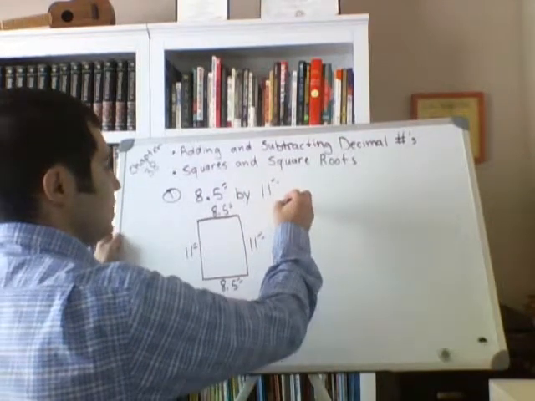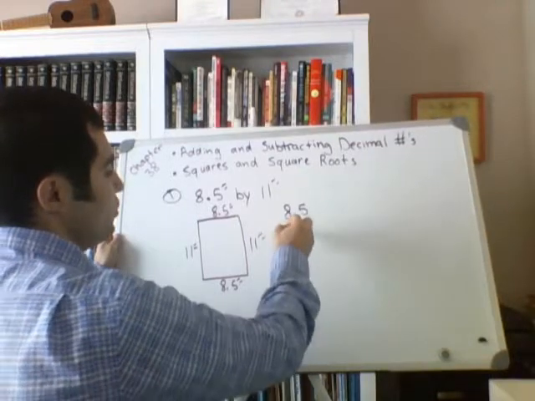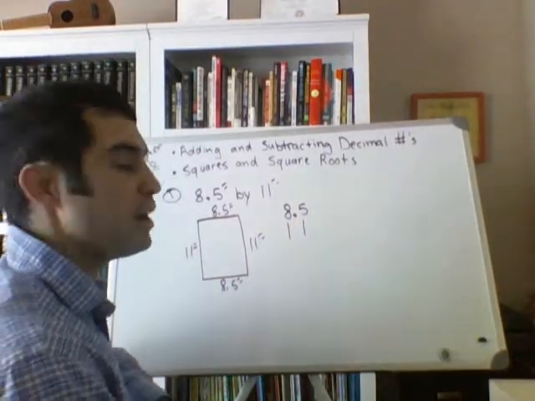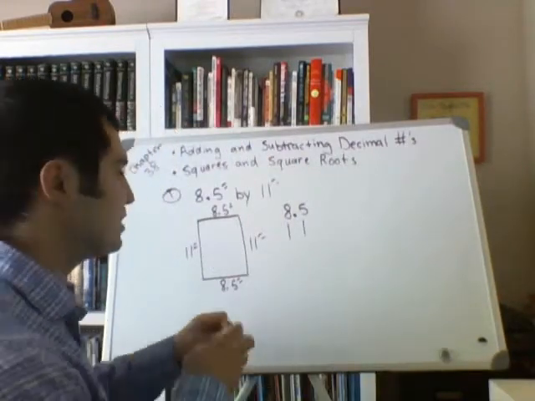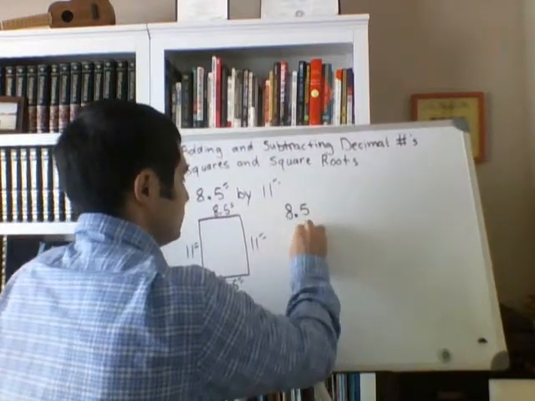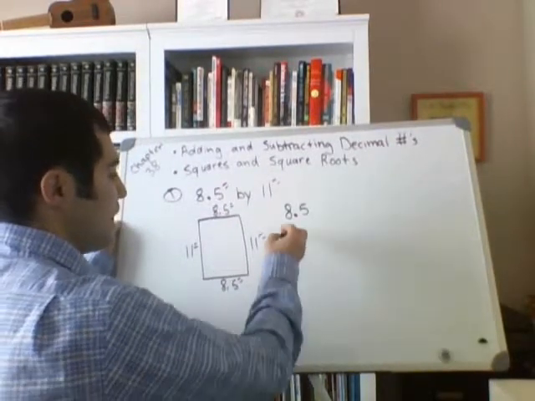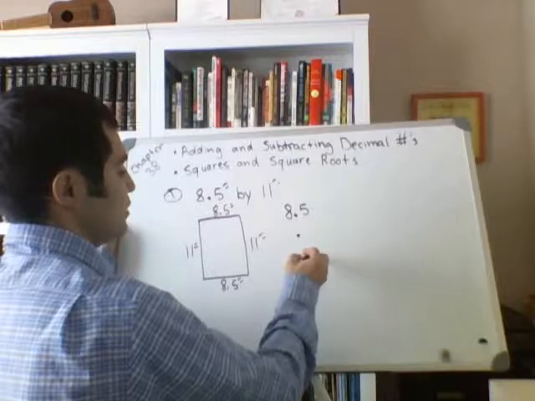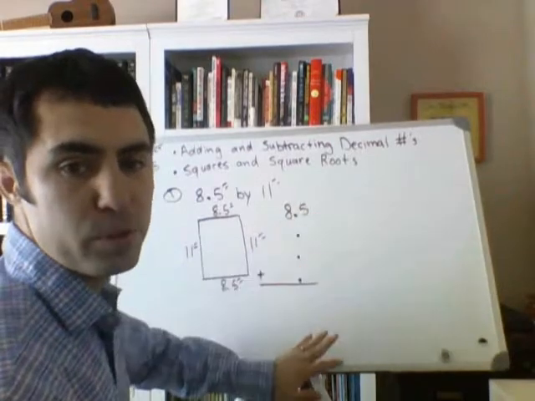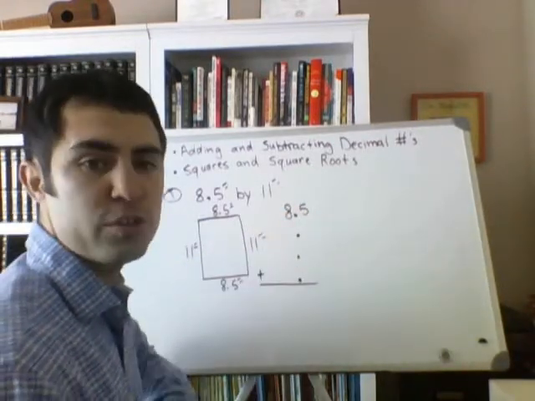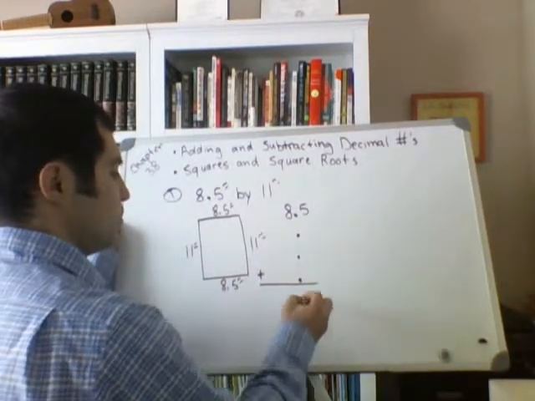Alright, so we're going to take 8.5, and we're going to add that to 11. And you've got to line up the decimals. Don't forget to line up your decimal points. So let me go ahead and erase this. Okay, so we are going to add up, and in order to do that, we're going to have to put a decimal, a decimal, a decimal. I would encourage you to start out by putting your decimals. You don't always have to put your decimal points first, but it helps when you're starting to get used to lining up everything. Alright, so then our answer will go right there.